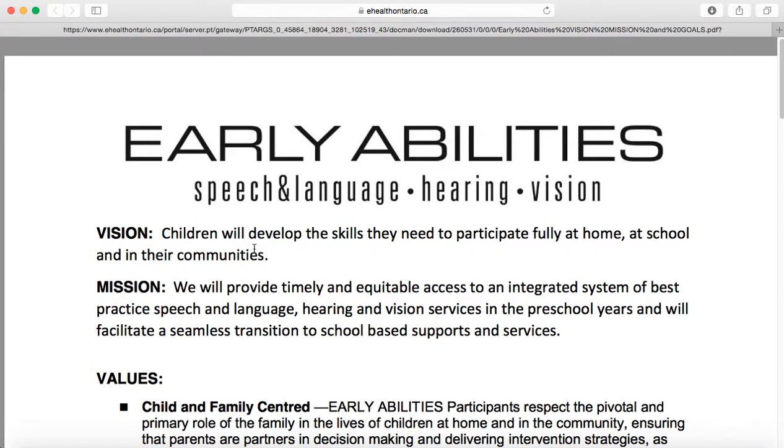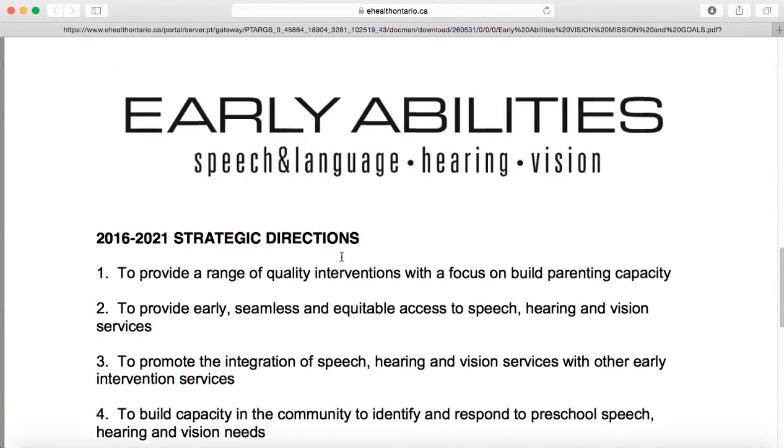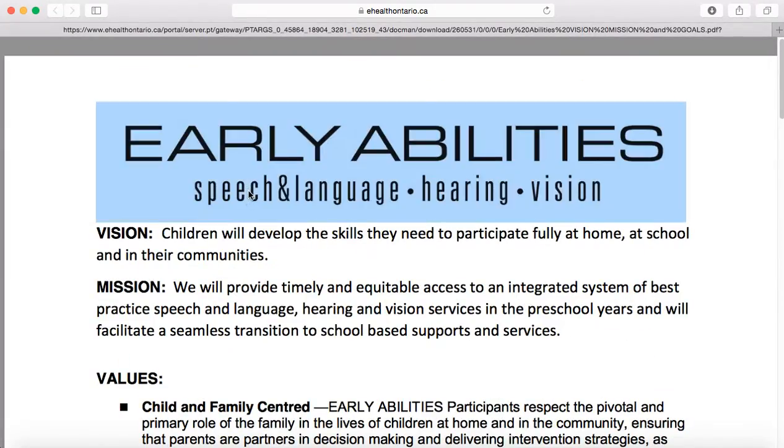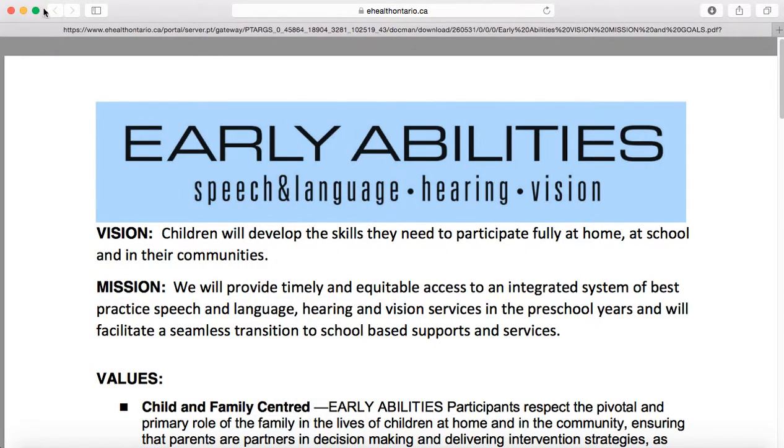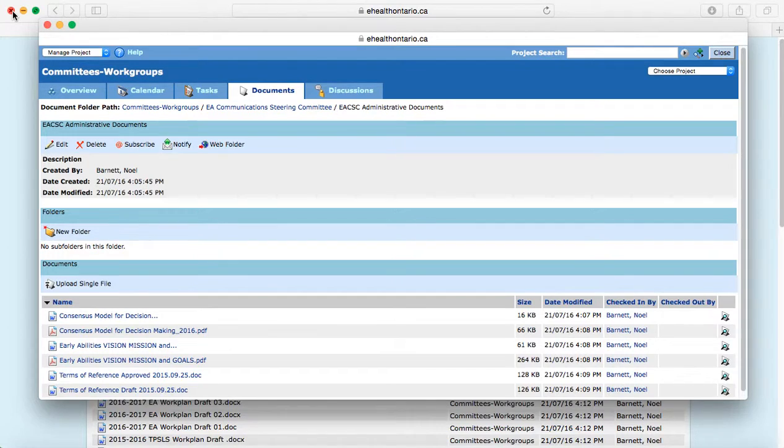When you do that, you can see how quickly the document opens up. Now it's just like navigating any kind of a document on the internet. You go to a site, you click a link, and the document appears for you. So here I'm just scrolling, looking. If I want to download, I can right click, I can save using my menu bar at the top of my computer. And for my purposes now, I'm just going to close this one. And I'm right back where all the documents are listed. That one that had just opened was this Vision, Mission, and Goals. And so once I close that document, it takes me right back there again.